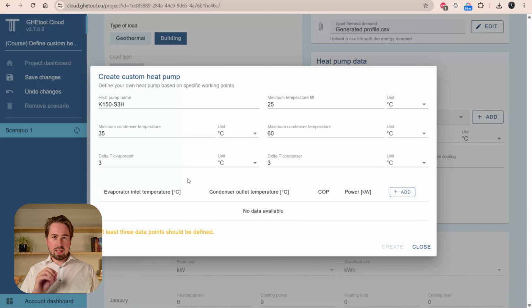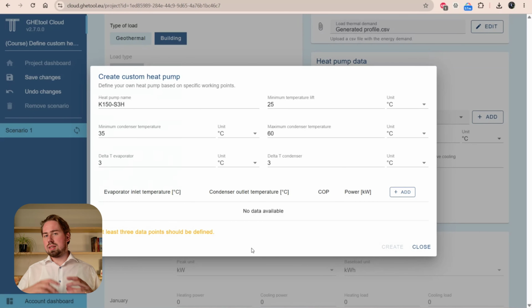What this means is it's 0 degrees coming into the heat pump and 35 degrees coming out of the condenser on the other side. But this means that on average, our evaporator would be a little bit colder, because it goes in at 0 and it comes out, for example, at -3, and the same on the condenser. And that's why you need to define here which delta T was used for the data so that we can correct this internally. Typically it's 3 degrees.